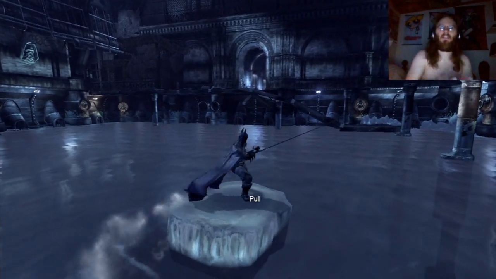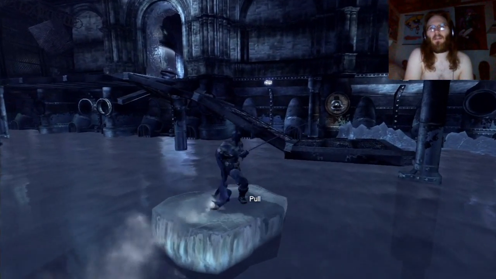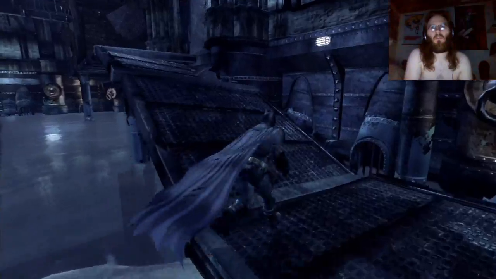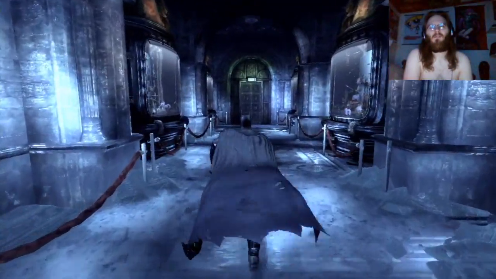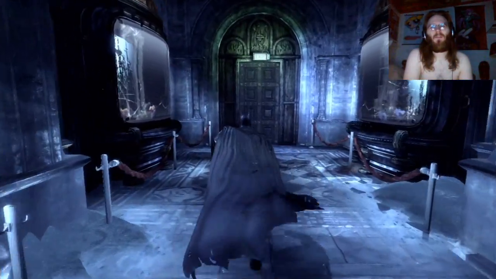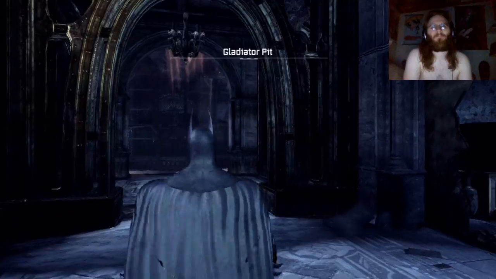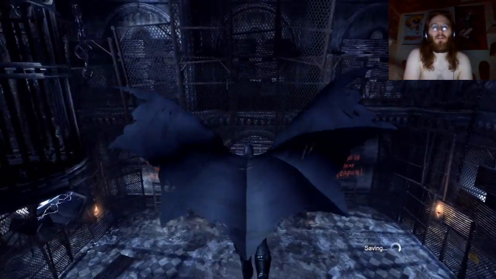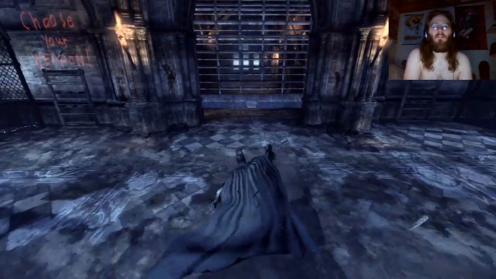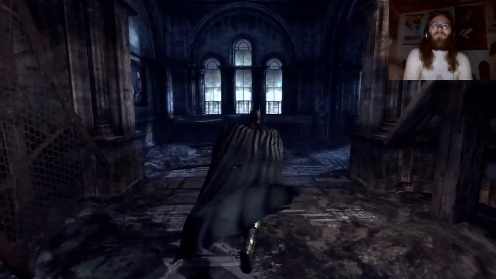The museum, 100%. All the Riddler trophies. Thanks to people that talk to me and tell me where stuff is. Like, why would Edward tell people where stuff is? You know, if he wanted Batman to find him and figure it out, why would he tell people? I don't know. That's why Edward is broken. I wonder if I can fly under this. Can I fly under this? No. No, that would be awesome, though. Oh, man.